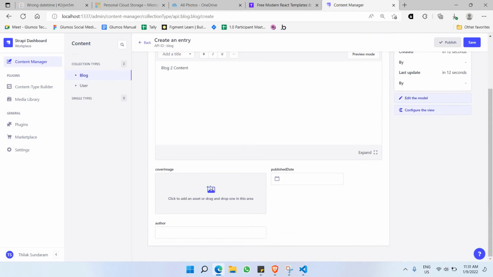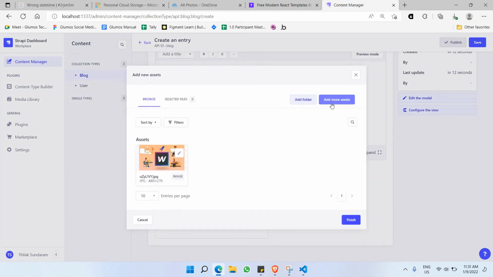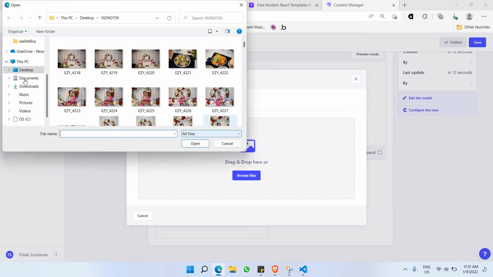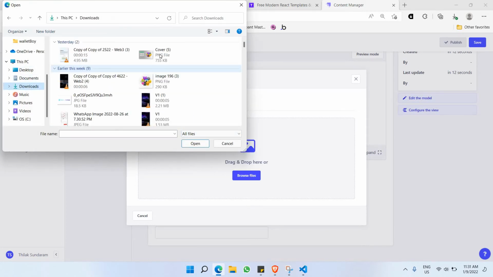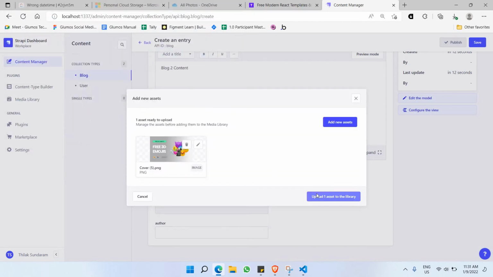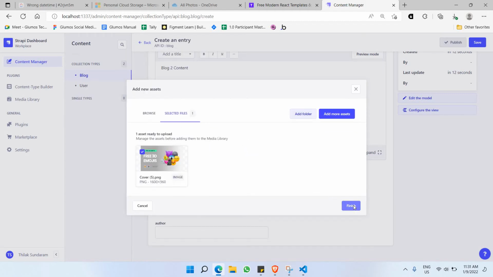I'm going to have a different name, and add more assets. I'll upload one asset to the library and finish it.